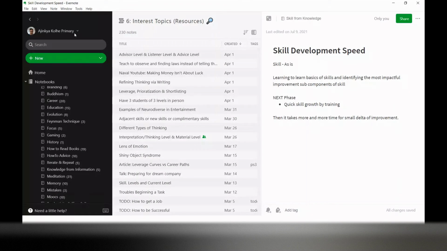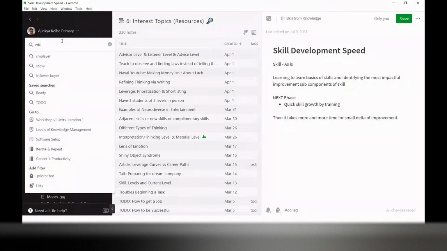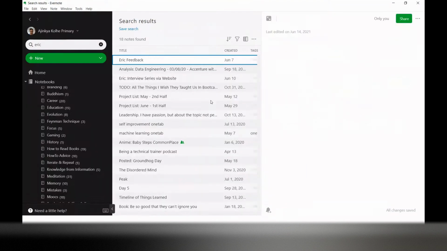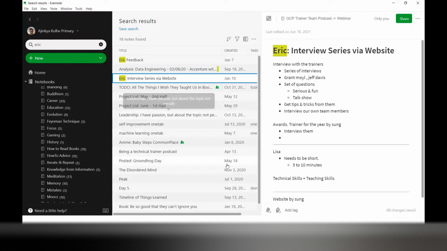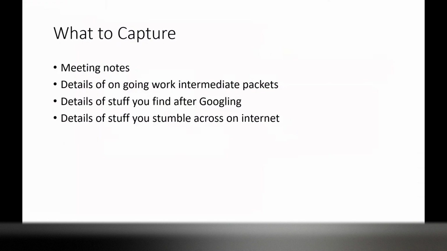So I started writing that. So if Eric is my manager's name and I was working on this thing, he gave me feedback on how to do this. Then there was another feedback on something else, and this is that. Okay. So by writing the feedback, I don't forget, and over time I can improve the work.